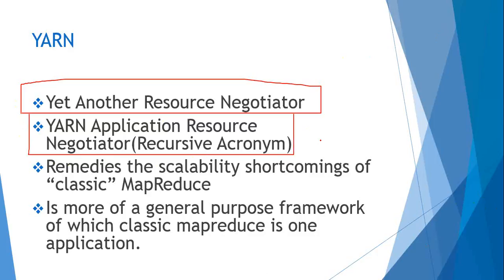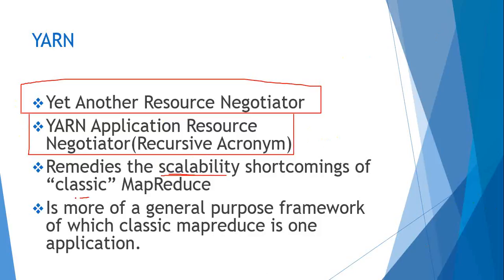Okay. So YARN is Hadoop 2.x architecture. That is the latest one in Hadoop. As a name, the full form is Yet Another Resource Negotiator. It tries to resolve all the remedies which were there with the classic MapReduce or Hadoop 1.x architecture with the scalability. So the major issues were with the scalability of 1.x architecture. How that was, I'll just talk about that.